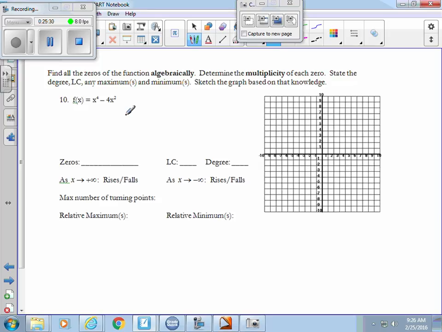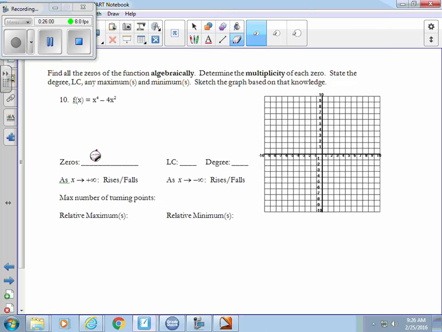If you get stuck on a factoring problem, what else do you have at your disposal? Calculator, right? X plus 2 and minus 2. Okay, let's look at this problem. Your homework tonight is to finish last night's homework and then that 6.3b worksheet.